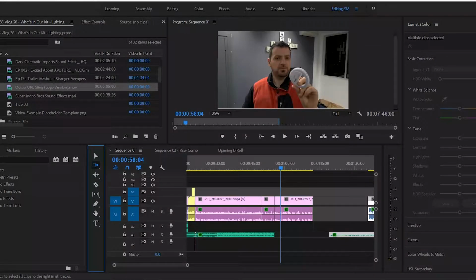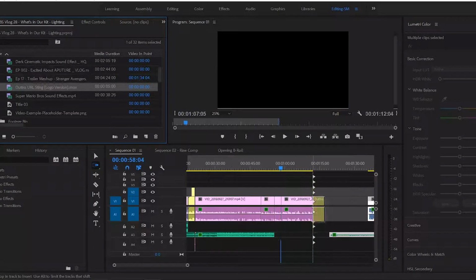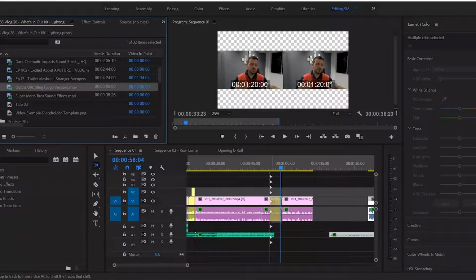Okay, so here's what you need to do. Just simple. Make sure that you got the track select forward tool selected. So press A, boom, you can see that's now there in my timeline. If you press and hold Control and then grab your footage and drag it onto your timeline, see what's happening there? You got a whole bunch of arrows in the timeline. What is that trying to tell me?